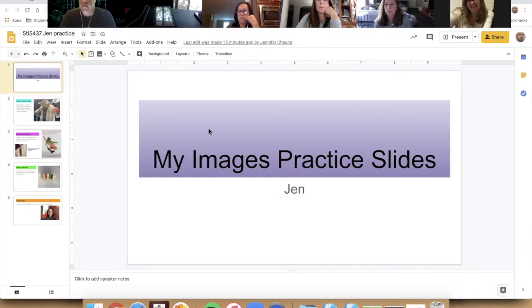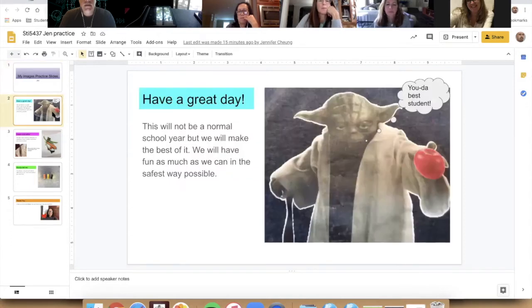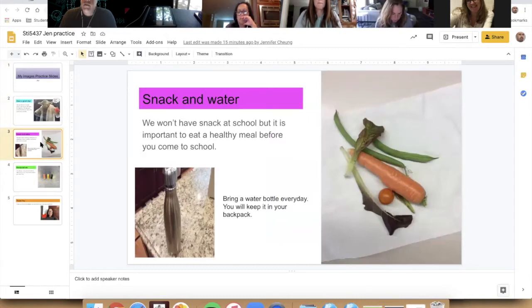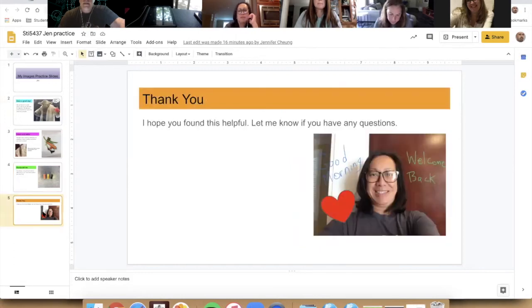So, a simple thing: nice gradient background under the text box, like the speech bubble. Speech bubble is nice. In markup, you can draw a circle and sort of fake it, but Google Slides will actually give you the speech bubble. So this is where you get a little bit more of that complexity. It makes it a little bit nicer, a little bit cleaner, because Google Slides has some of that stuff built in. And then there's the ability to have multiple pictures on a page. That's something you can't do in markup. Markup is doing a single image. So when you want to start messing with multiple images and text, that's where something like Google Slides comes in, because it gives you the flexibility to have multiple elements on a page. And there's another one. And then there you go.